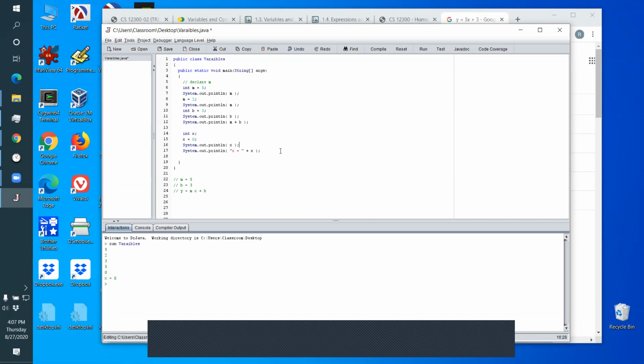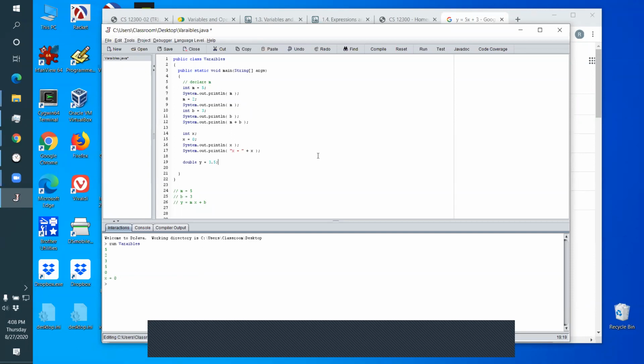We do lots of arithmetic with decimal numbers too. In Java, if you want a variable to be a decimal number, you have to use a different declaration. You use the keyword double in your declaration. So I will declare a variable y. Now y can hold decimal numbers.